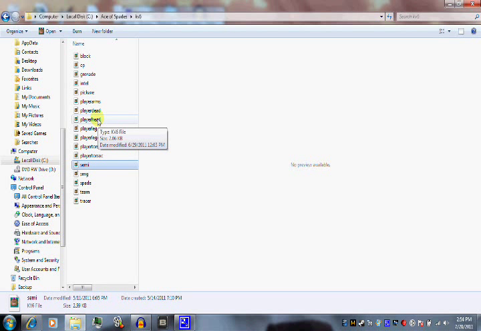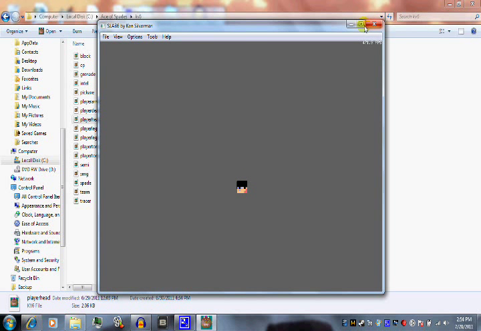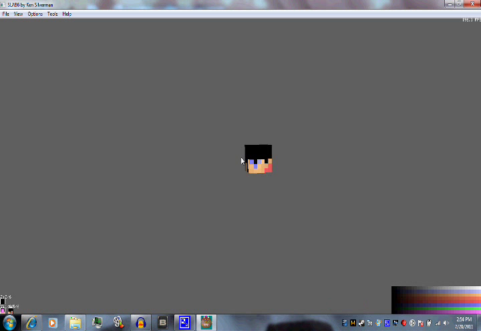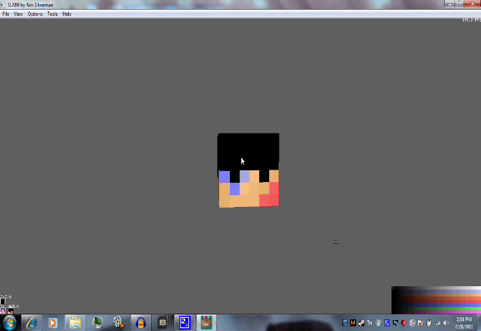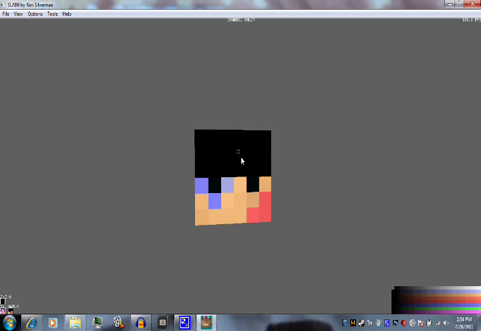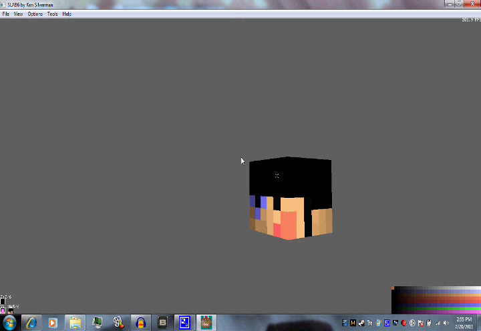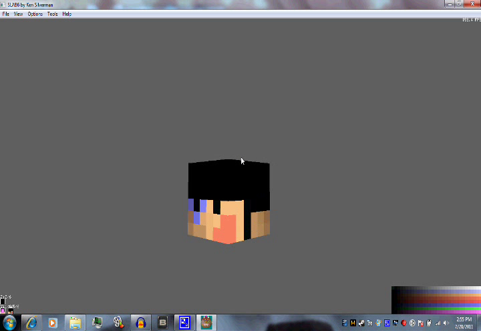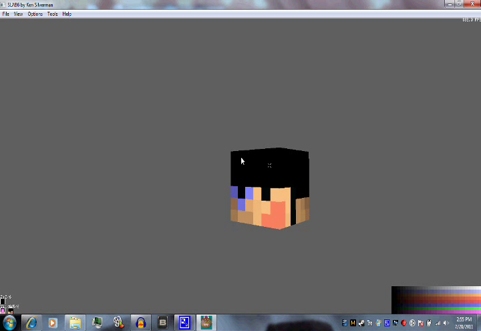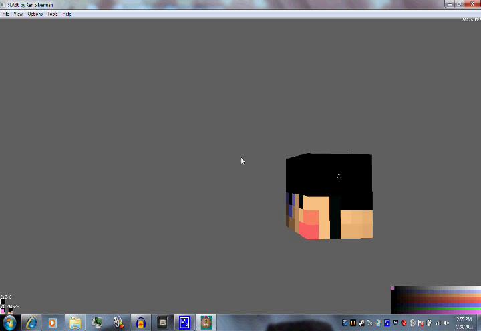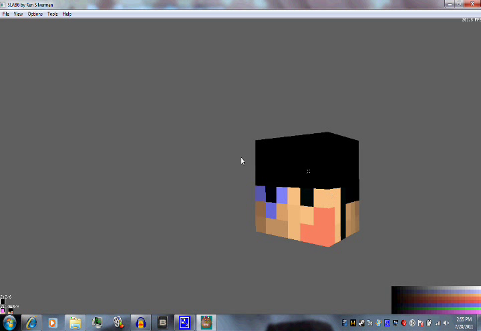Player head. Okay, so one thing I need to explain is, if I hit enter and sample this black right here, you can see it's on the very top left. It's 0, 0, 0 in the red, green, blue scale, whatever, I don't even know what it's called. But everything that's pitch black like this on a character is where their team color would be shown. So if this was the green character, this black right here would be green. If it was blue, it would be blue.